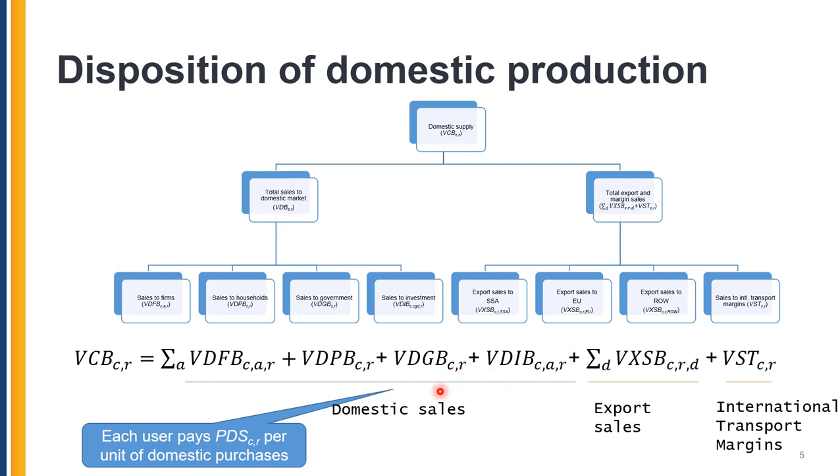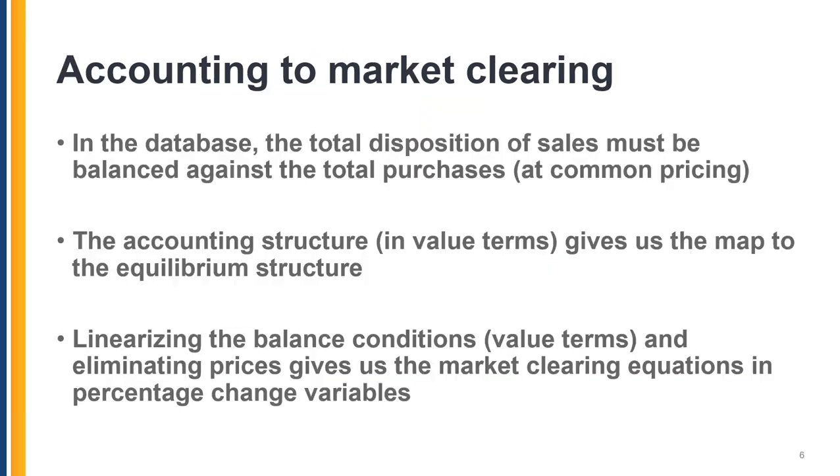Okay, so again, in a perfect world we would blank these out, but there's no way to get through this equation and the sort of theory of market clearing at an introductory level even without acknowledging these export sales and the transport margins exist. Focus on these components. So there's sales to firms, to private, government, or investment versions of the household.